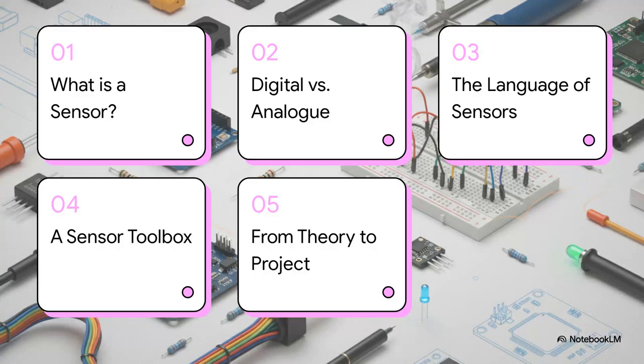We're going to start with the absolute basics. What even is a sensor? Then we'll get into the two main flavors of signals they speak, digital and analog. After that, we'll learn how to decode their language, check out some tools for a real project, and finally, we'll walk through how you can take an idea all the way to a finished design.